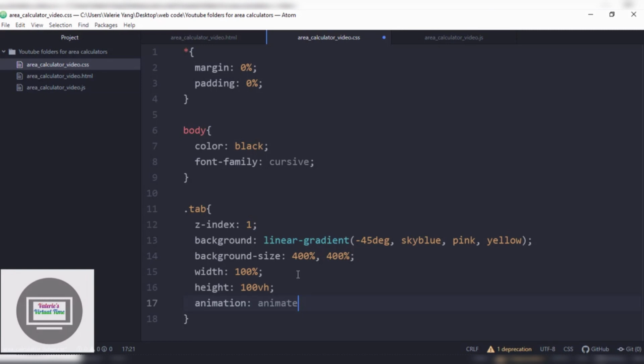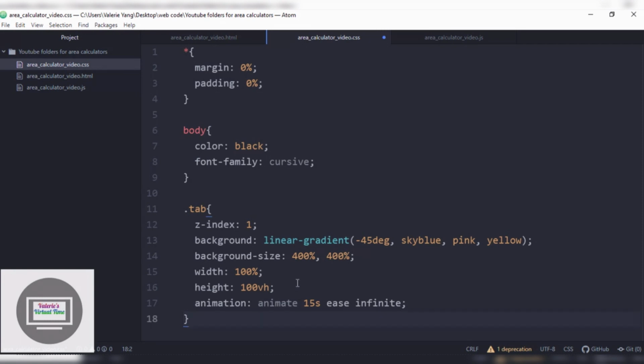Animate. 15 seconds. Ease infinite. And you don't need the comma. Basically what this says is that you're gonna animate this color gradient. You know what a gradient is. It's like two colors blended together to make a cool little gradient. It's gonna do that for 15 seconds, and once it reaches yellow, this is gonna stretch it out for 15 seconds. So I believe one color is gonna be like 5 seconds or something. Ease infinite basically means go on to infinity.